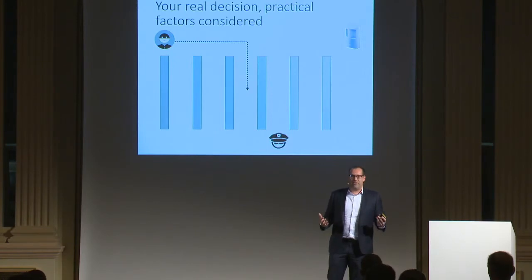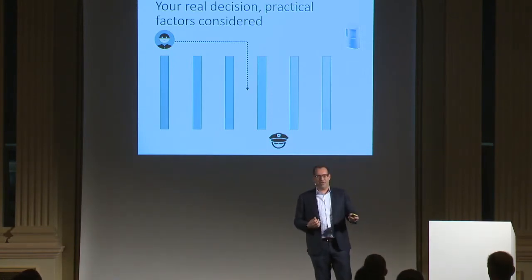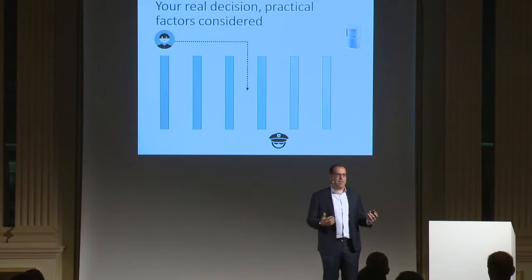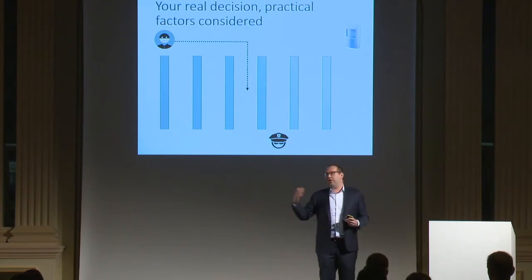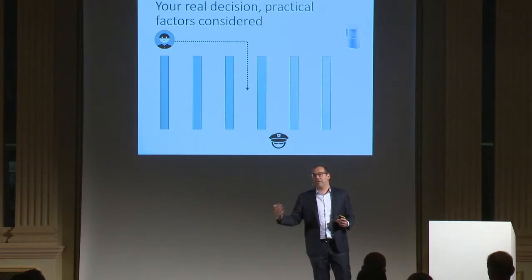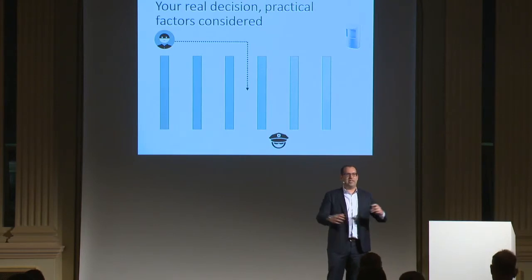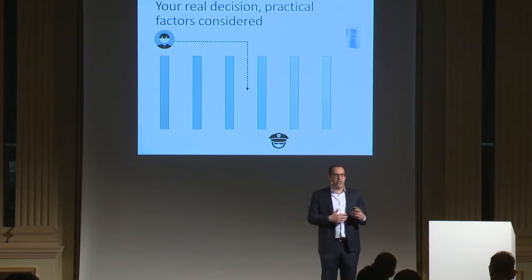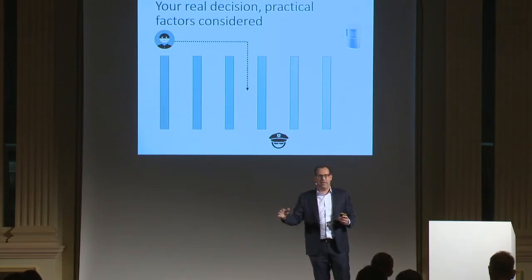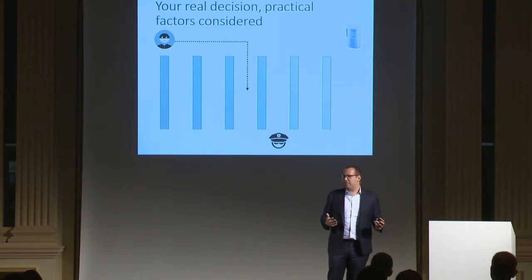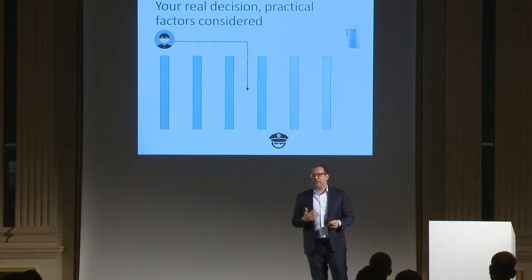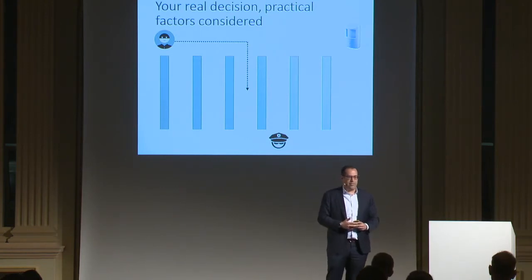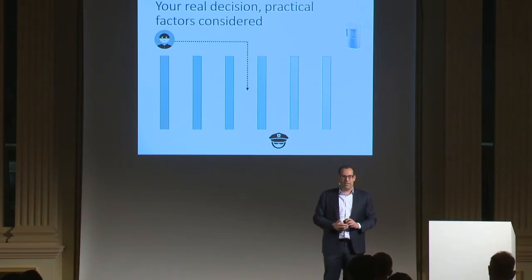Your real decision is: rather than putting a security guard in every aisle of the store, maybe you put one guard watching one aisle, and use motion detectors and video cameras to scale your visibility and response. The security guard monitors alerts or video cameras and responds to any potential event. It's really a blend — not an either/or — because it's not cost effective to use the human element to look across every single aisle.